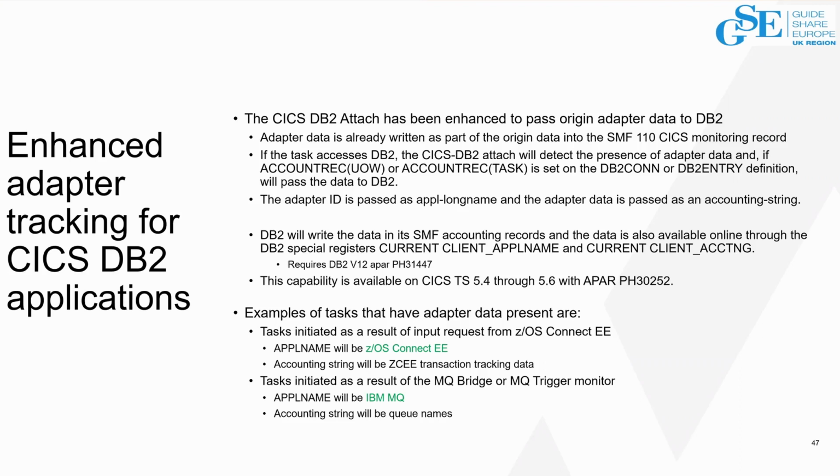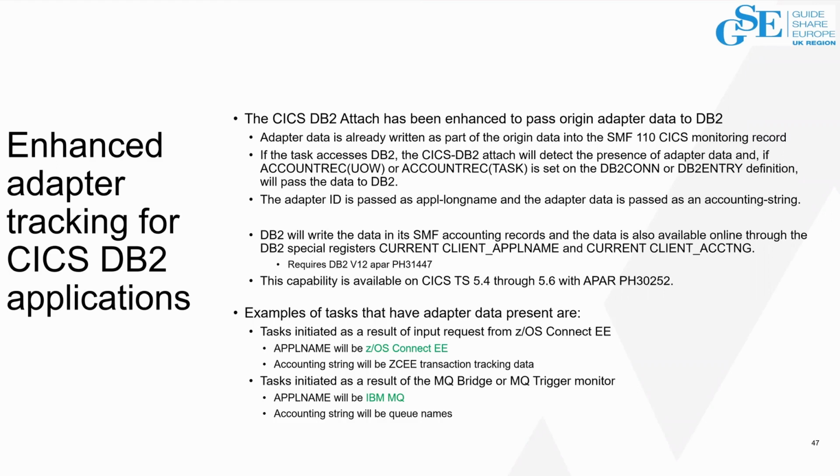We already have the capability that you could do all this offline by looking at the CICS 110 SMF records and the CICS DB2 101 records, and also the z/OS Connect SMF 123 records. But this particular customer wanted to do that online, and so asked for the capability for passing what's called adapter data into DB2.